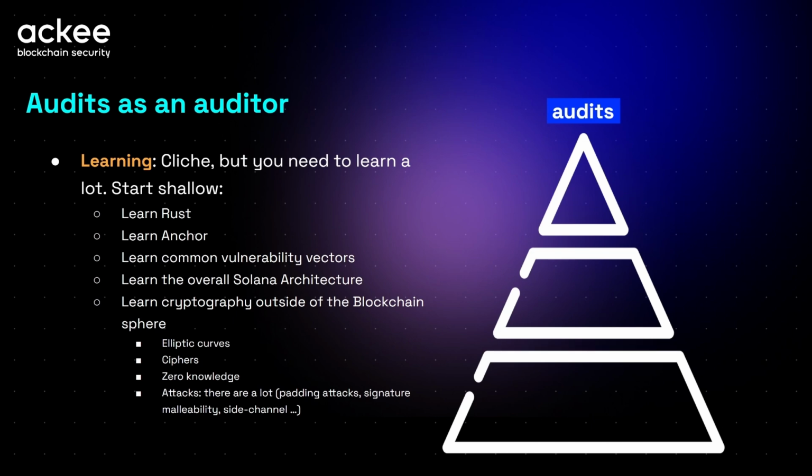And all of this stuff has its own possible attacks. For example, the padding attacks, padding oracle attacks. For elliptic curves, there are possible signature malleabilities. A big portion of security is about side channel attacks. And I'm not saying that you should be a professional in every one of these parts, but at least get familiar with them. And when you learn all of this stuff, you are getting better and better, and you are approaching the professional state of security.